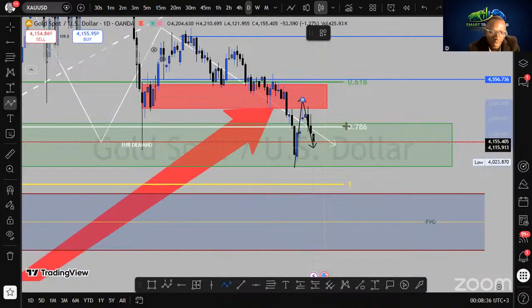So right now, that's why I'm saying we are still in uncharted waters. What can happen? If these sellers were very aggressive and now they've become aggressive here, they're going to be able to break this area. If they break, I'm looking for price to come to the fair value gap here. First of all, we're going to respect this area and this area. So anywhere you're seeing my lines, these are areas you can decide to be taking just a little bit. And this is what we now call scalping.